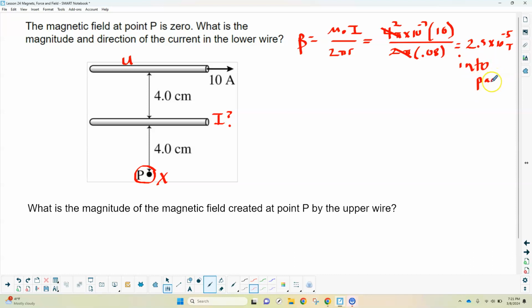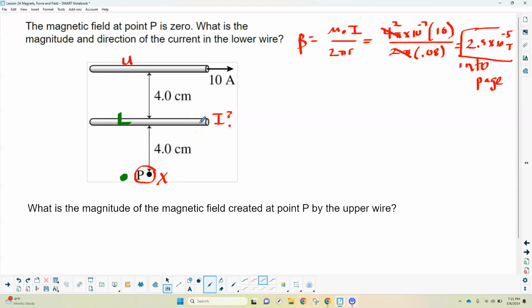So we need to cancel that out. In order to cancel it out, we need the exact same amount, created in the opposite direction, by the lower wire. If I make a different color and call this L for lower, the same field strength has to be there, but it has to be coming out of the page. So this out and in would cancel each other out, and there would be no magnetic field.